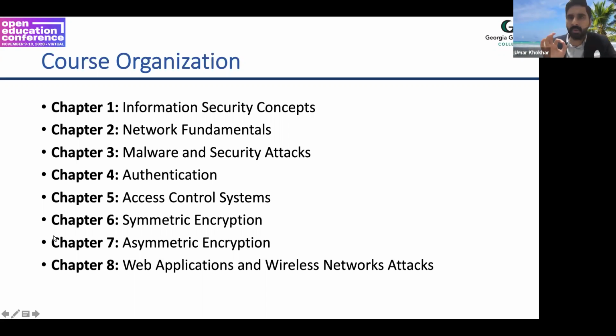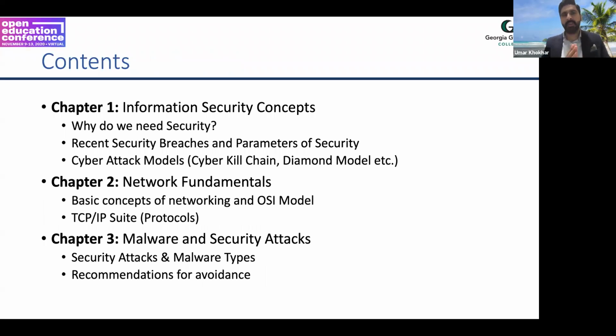Just a quick overview of each chapter: how the instructor can get material, how you can get the free material for students, and what students can expect from these chapters. Chapter 1 is the basic concepts of information security. As I mentioned earlier, we have already started writing our book, which will be available on ALG and on some other platforms as well, absolutely free. You can access that book by the end of December or so.